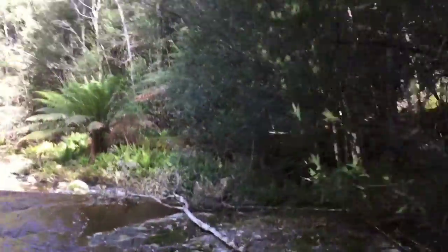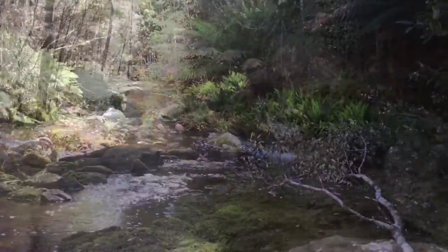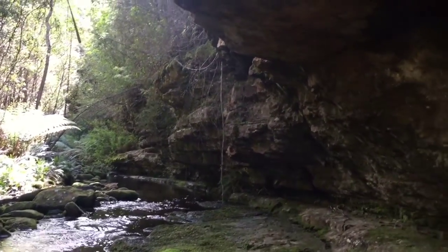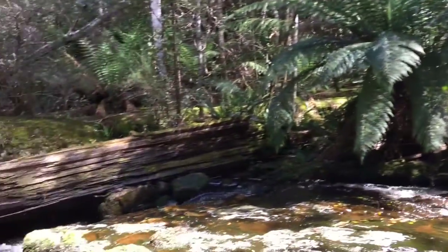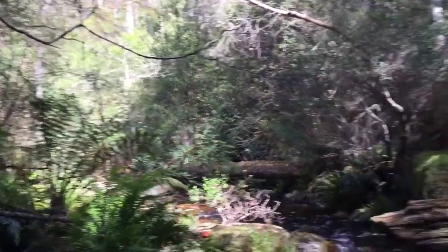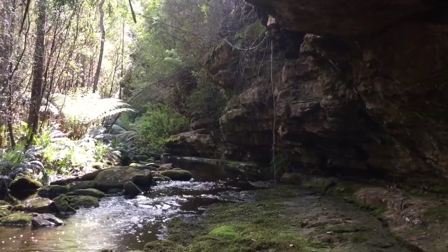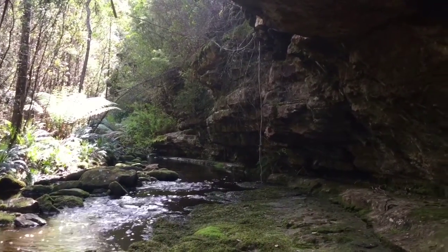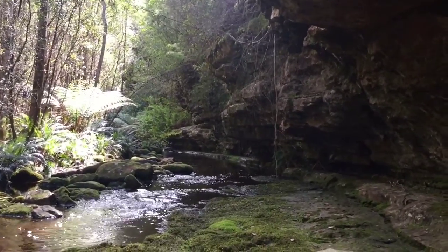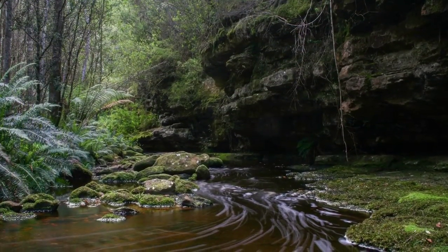I'm not sure how far upstream of Snug Falls I am still, but I'm certainly making much better progress than last time. Check this out — so beautiful, a little gorge. I just crossed over the creek there, and I think I just saw the top of Snug Falls down there. So that took me a bit over an hour as opposed to two hours last time — less than half the time getting back. Definitely this route was better. It is really beautiful around here. Yeah!